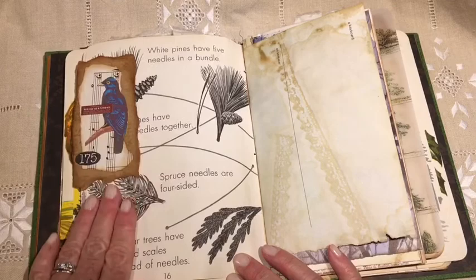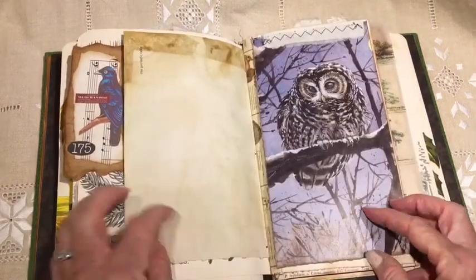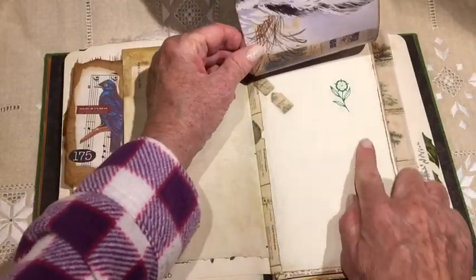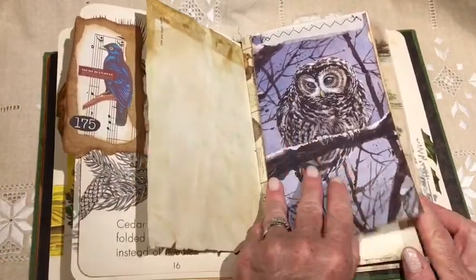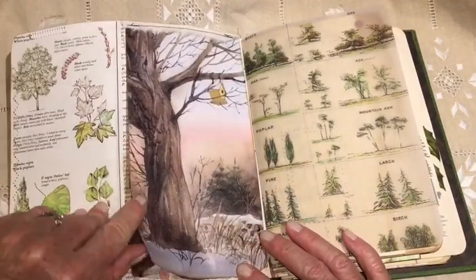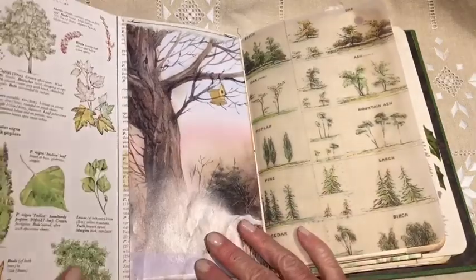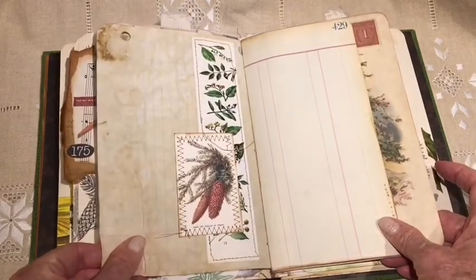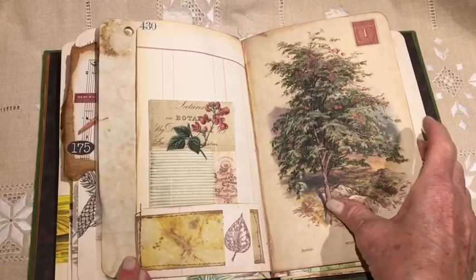Nice little paper snippet — I think I got this from Joanne. Owl! Owls like trees. I like trees. And here's some note paper to write on. There's a skunk — you probably can't see that — there's a skunk on the other side of this owl. There's a fold-out: a birdhouse and a tree. Some more writing area and washi tape. More illustrations of trees and leaves and seeds. Pine cones. Another pocket with some writing paper in there.